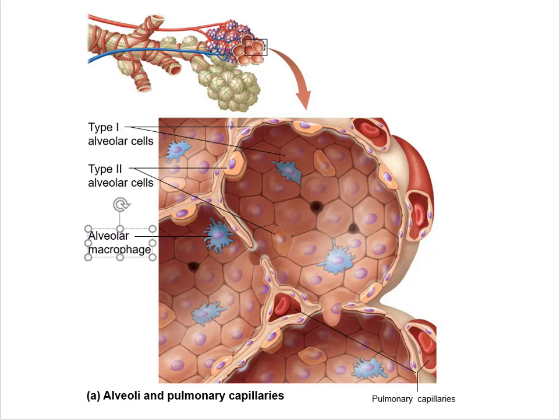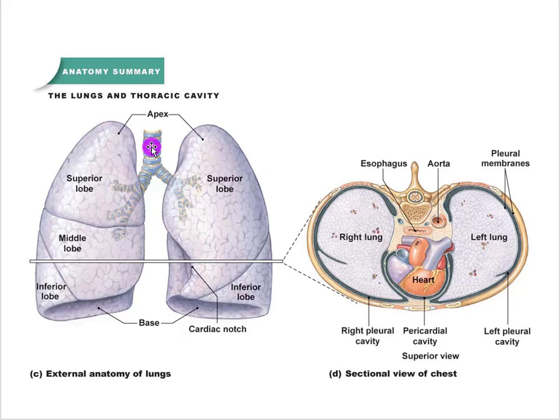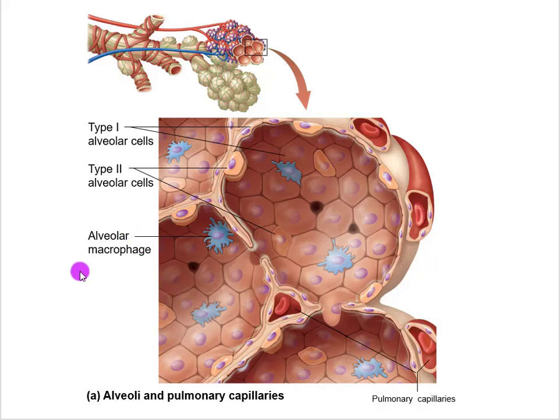Alveolar macrophages. All I want to say is that, yeah, you got some immune cells in there to gobble up stuff. Remember how I said that those ciliated epithelium of the trachea are really important so that debris and weird funky stuff doesn't make its way down? Well, sometimes it does. And when it does, we need to clean that up. And if we're going to clean it up, we need some kind of resident cells to gobble up that junk. And those are going to be these alveolar macrophages.